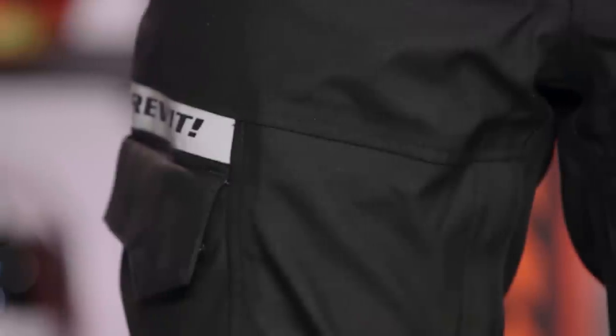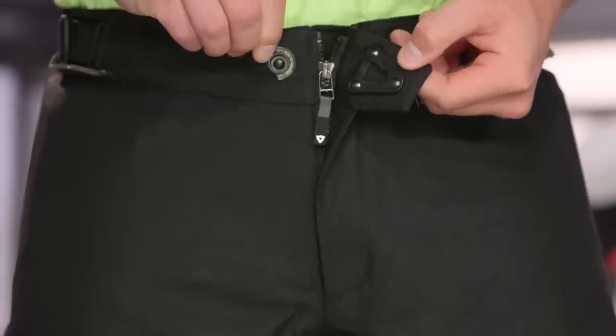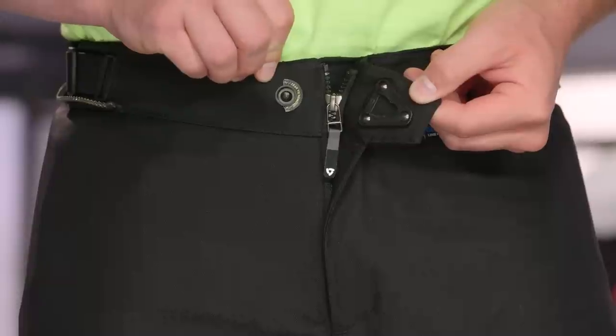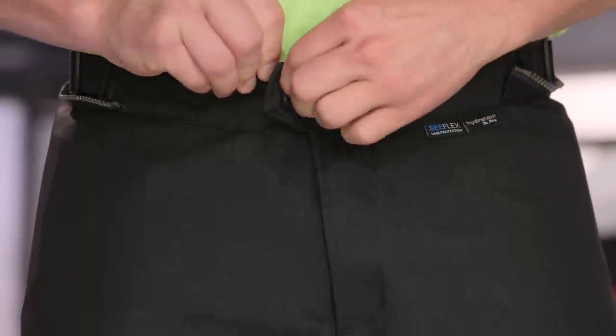Looking at the reflectivity that's baked in, that's 3M Scotchlight, again, giving that highest degree of detail. Hi-Vis Brian, undo the YKK slide lock at the waist. Notice that that is a slide and a snap together. This is the proprietary YKK slide lock. Snaps have a tendency to pop off. Those normal slides can come undone on their own. Go ahead. There's a positive snap there at the end.